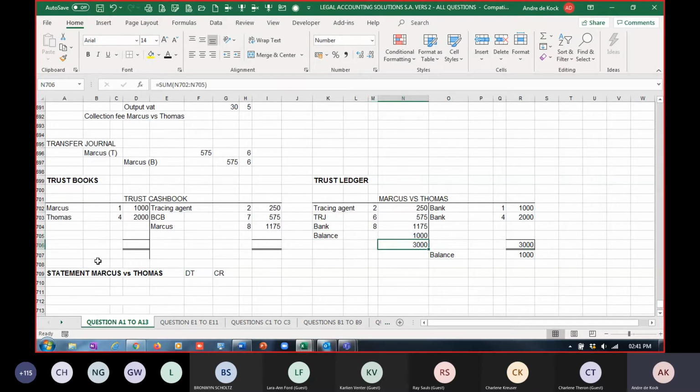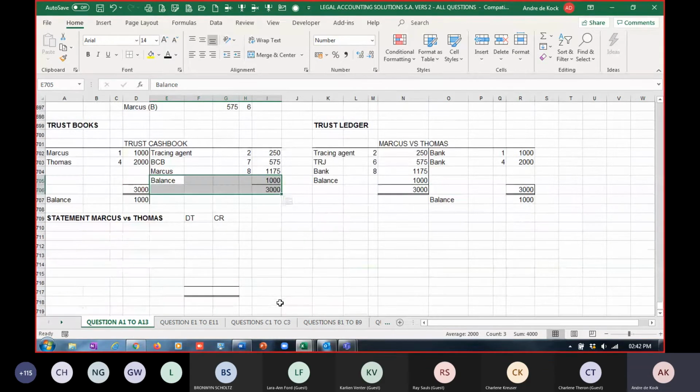So that's perfectly correct. Exactly the same here. I add up the 3,000. I subtract, that adds up to 2, as we can see at the bottom of the screen. So the balance that I've got in the trust is 1,000, and I write it in over here, and I balance it out.